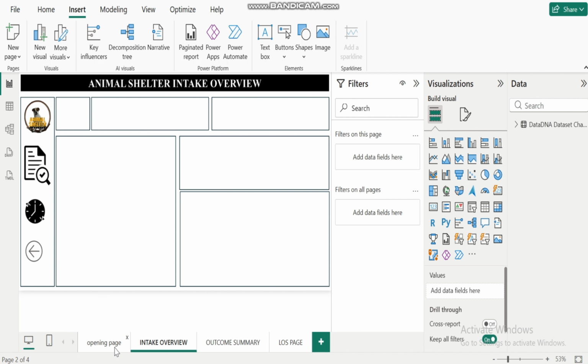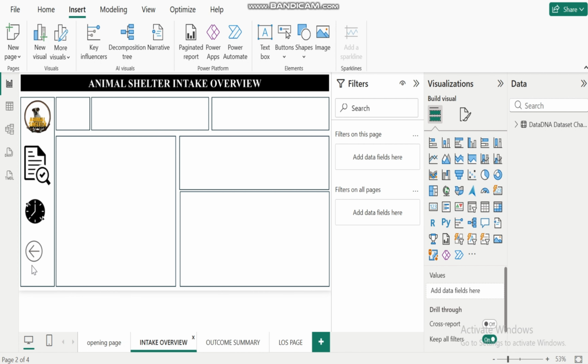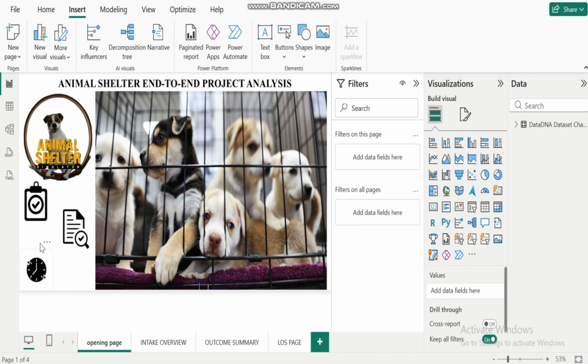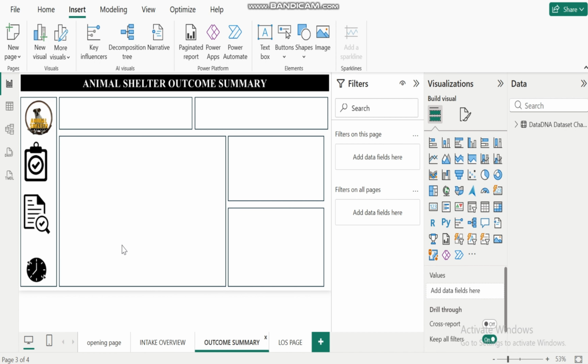So if I'm coming from here to the intake overview and I want to go back to the open page, I can simply Control click on this, and it takes me back to where I'm coming from. That is how this works. Because we're already on the intake overview page, we can represent it with the intake overview action.